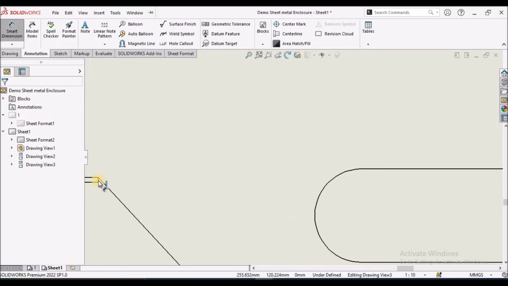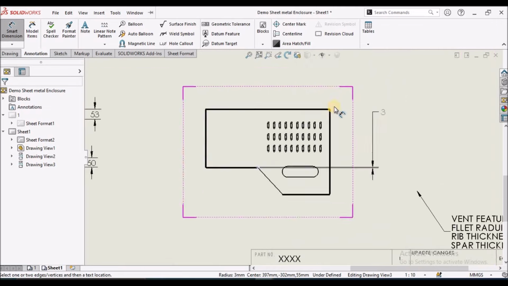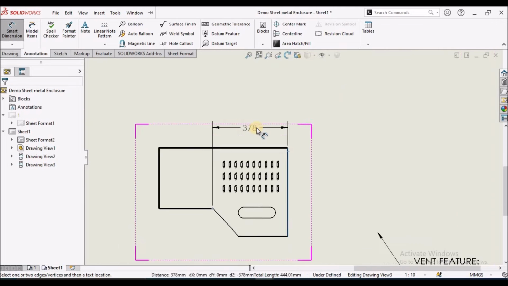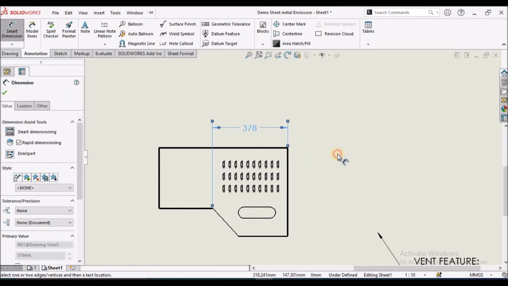So the distance between this edge and outer edge is 378.